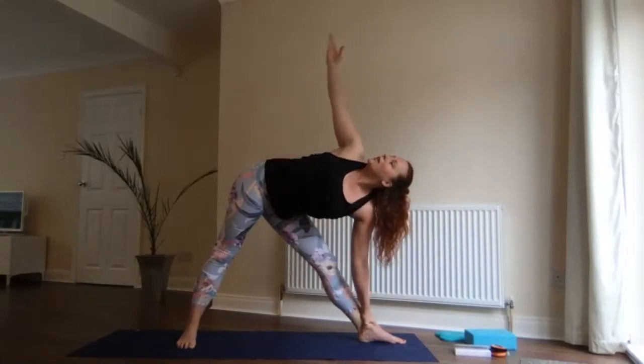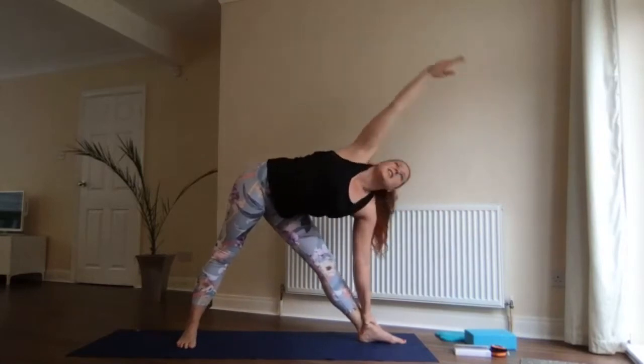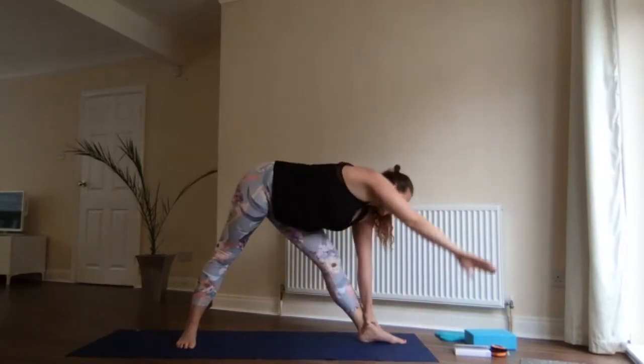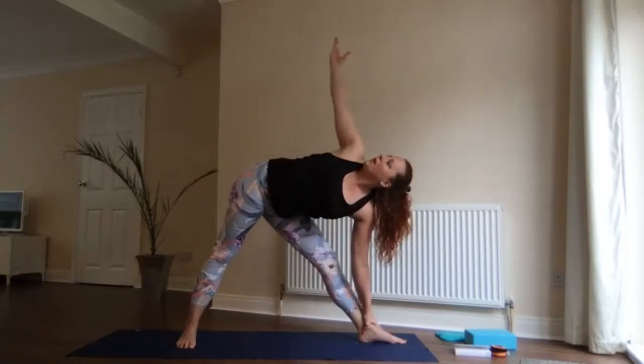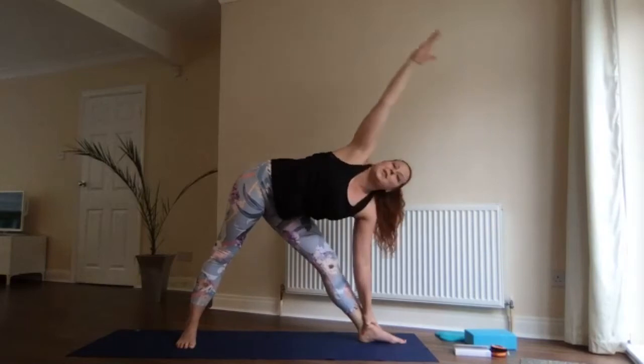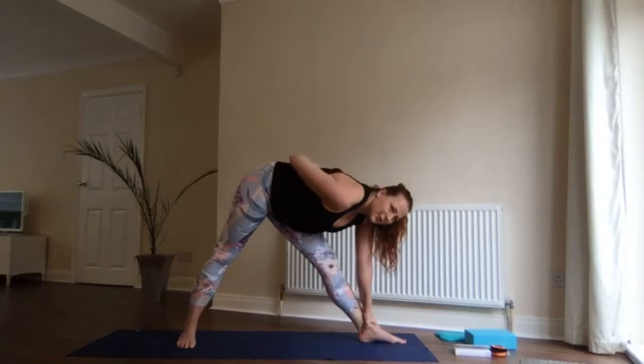Inhale, top part. Exhale, bottom part. Two more. And of course, if you do it the other way, that's also fine. And then place your arm behind your back, let it rest, and dip your shoulder.